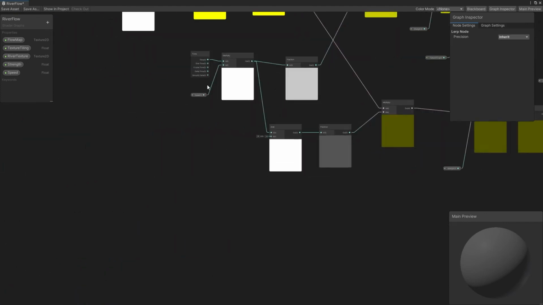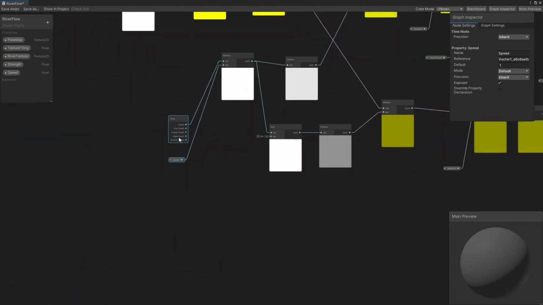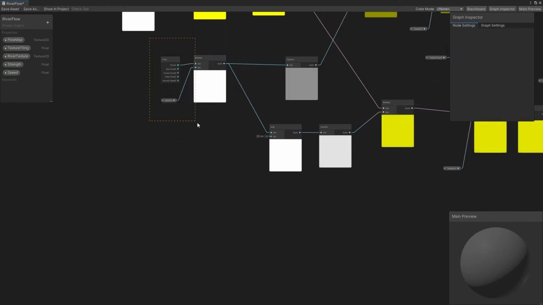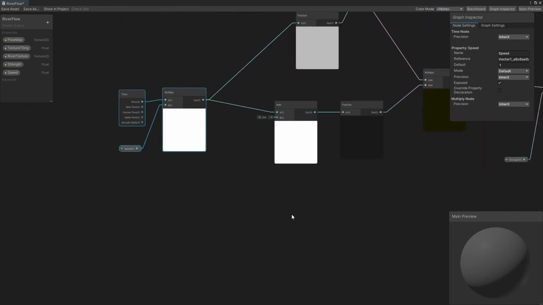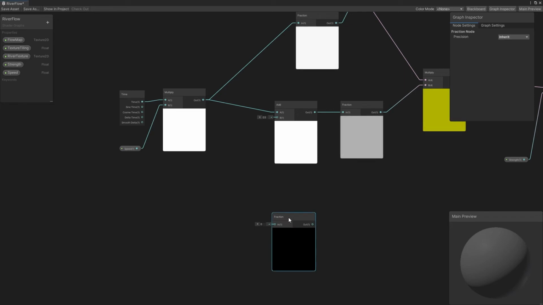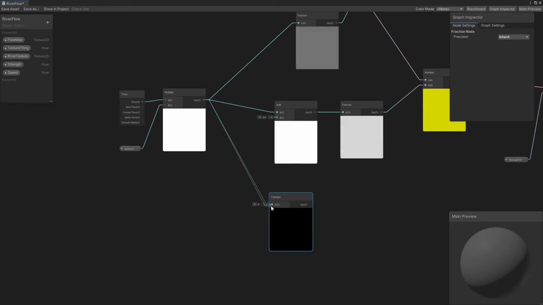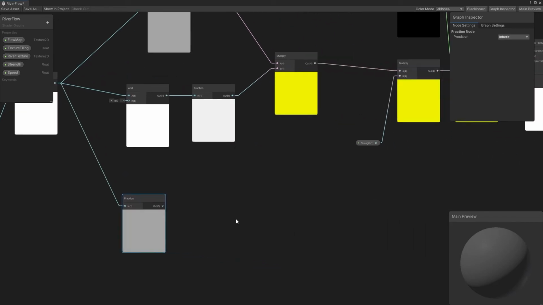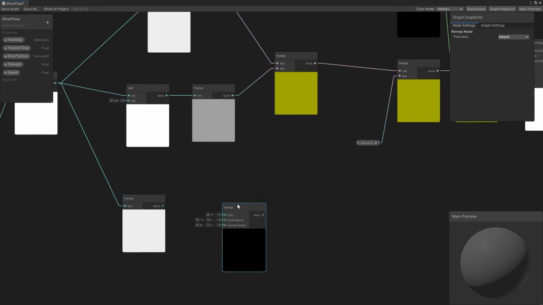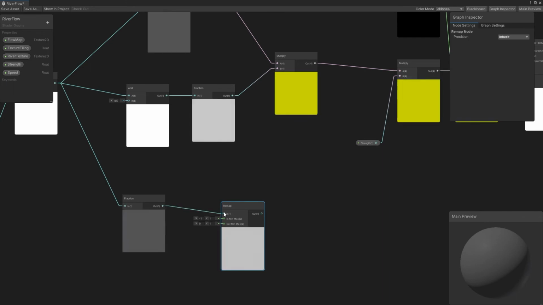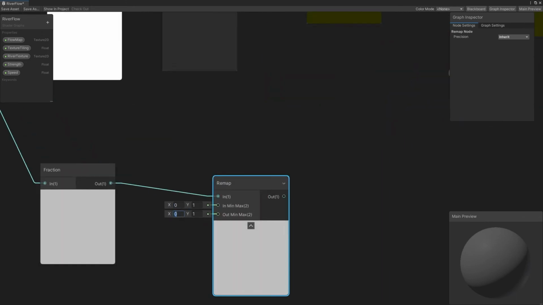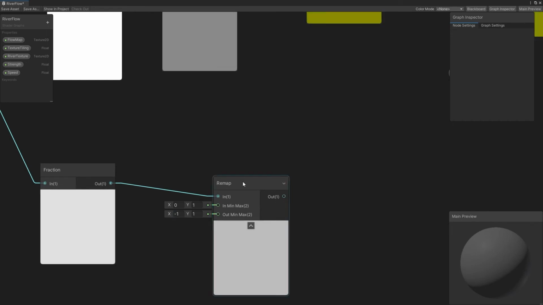Now we do that by going back to where the time nodes are. And we will make another fraction node. We will connect the output of the multiply node from the time node to the fraction node, and then to a remap node similar to before. Connect that to the input and change the values from 0 to 1 to -1 to 1.